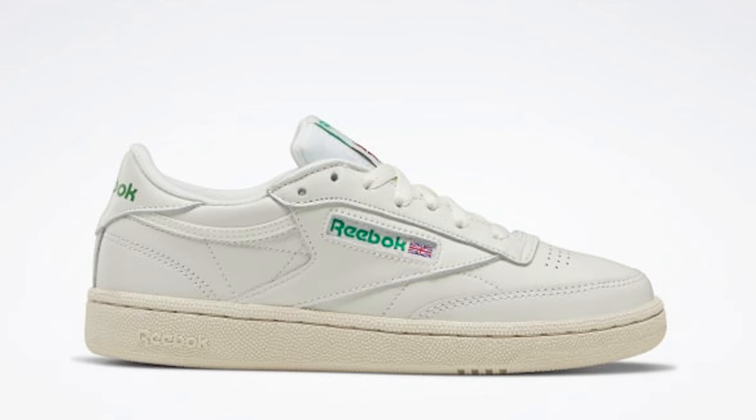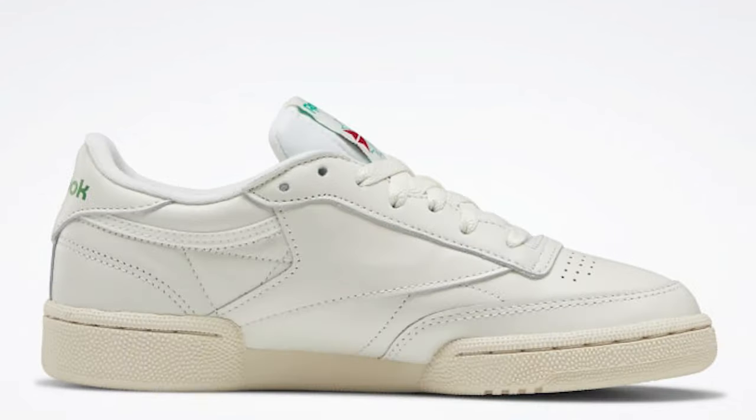Typically in the winter time Air Force Ones sell out a little more often due to gifts and things like that. So whenever you have the chance to stock up on one, two, or three extra pairs, trust me it's worth it — that way you don't have to worry about the struggle or paying resale for a sneaker at this 100-dollar retail price point.